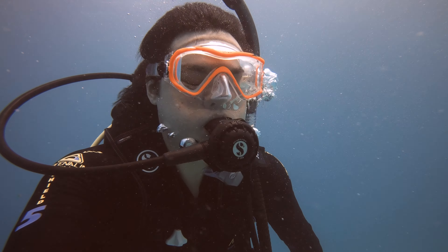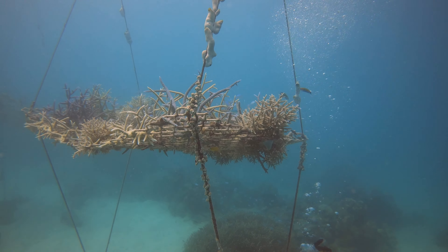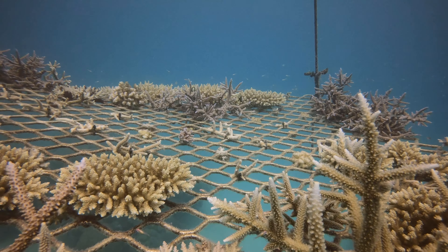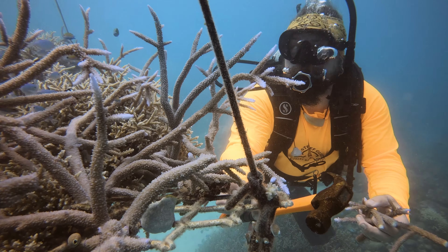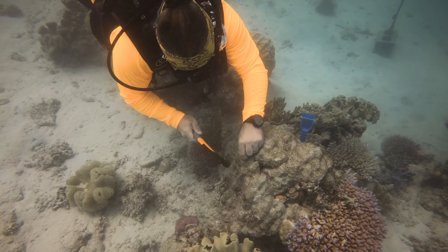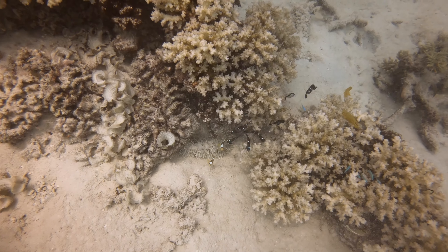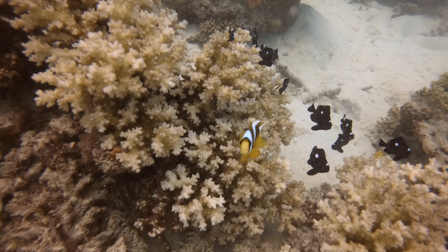It is the second day of our diving trip. This time we are assisting the local marine conservationist for coral plantation. The threat of rising ocean temperature and changes in water pH levels are constantly affecting the survival of coral reefs. To help with the situation, conservation teams grow corals themselves in a coral farm and replant some back to the reef periodically. Our leader breaks some of the branches to replant them — first brushing the rock surface clean, then hammering a few nails onto the rock, then using wires to tie the coral branches onto the nails. Eventually the wire and nail will dissolve, leaving the coral growing on the rock. While helping out, some of the locals came to greet us, like this three-banded clownfish that is very unhappy with my GoPro.